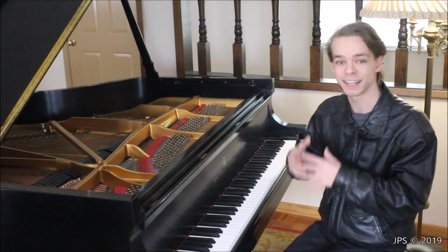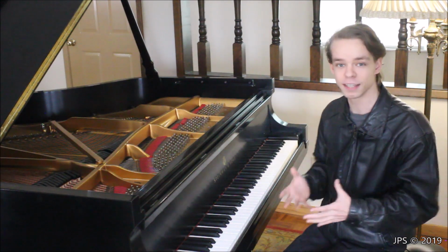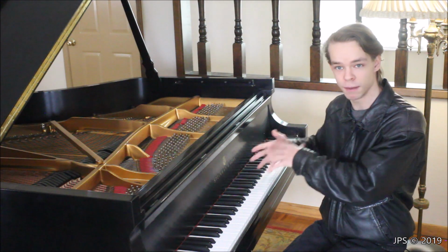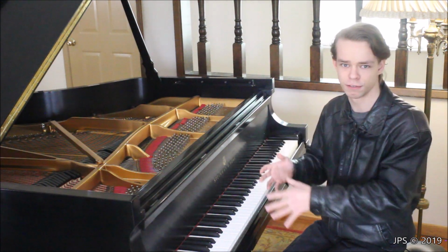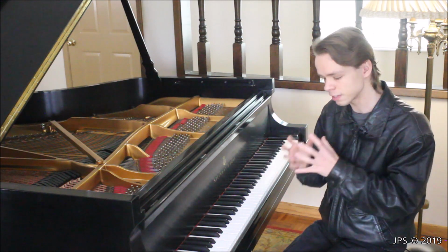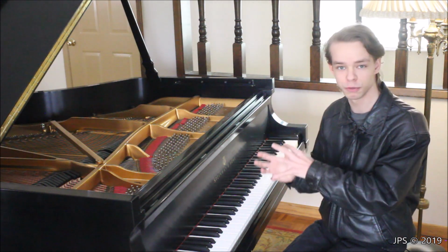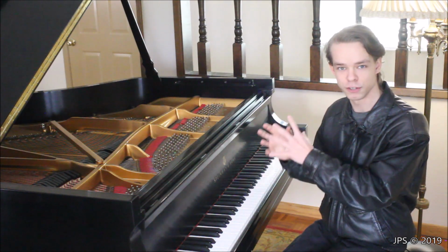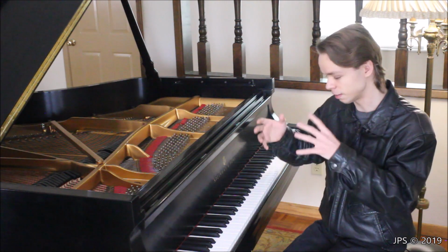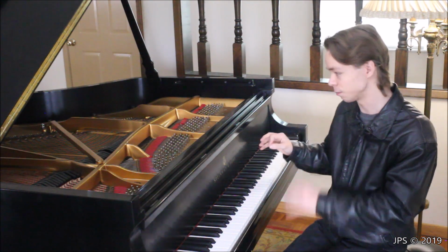It really is an absolutely beautiful piece, and I see now why people love it so much. It's in the key of D flat major, which for me has always been one of the most beautiful keys to write music in, D flat major and G flat major, and some of the other keys that have lots of flats as well as lots of sharps. Those keys, particularly D flat major, sound absolutely beautiful to me, and Clair de Lune really expresses that, the soft, gentle openness of the music and the really wonderful way that Debussy combined the melody in amongst the chords. It's an absolute masterpiece. It's a really wonderful piece to play.